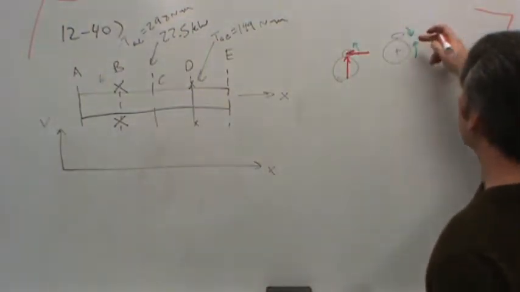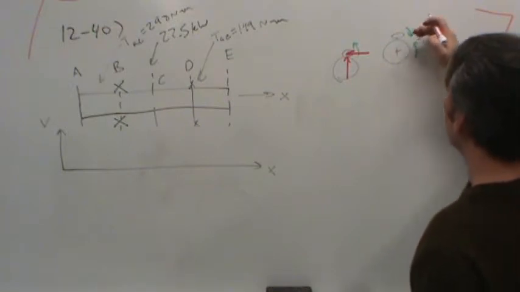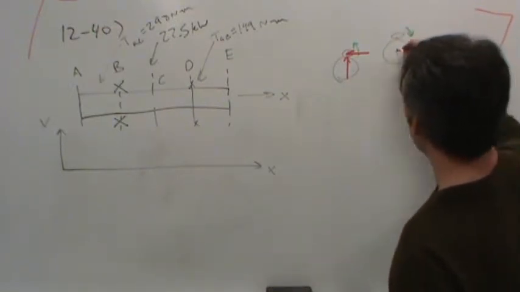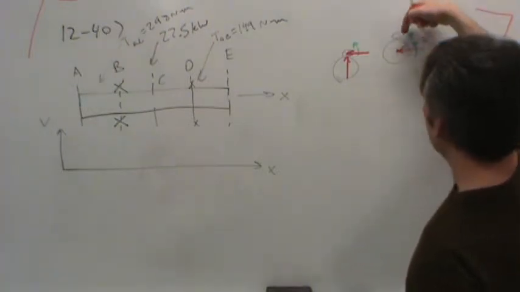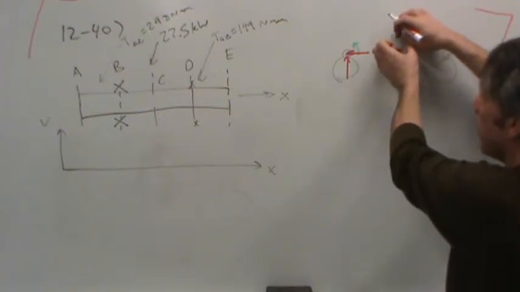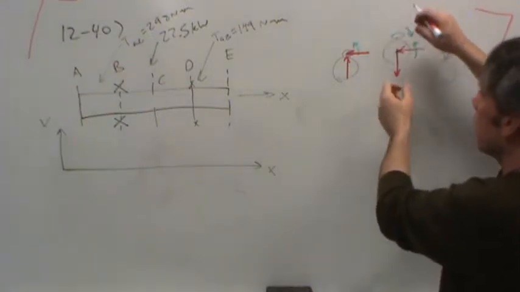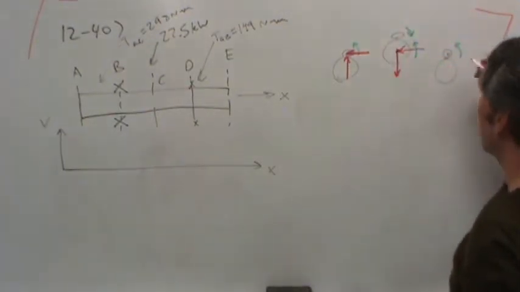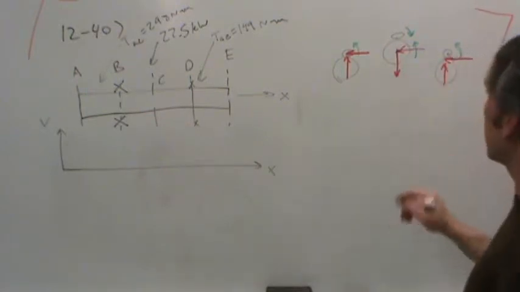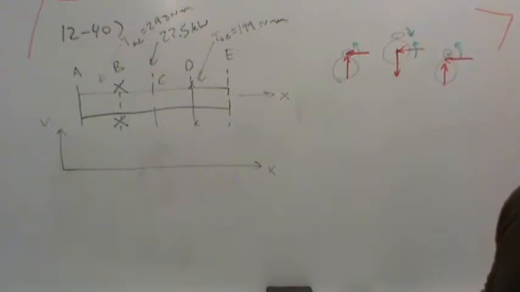Okay, let's see, so the force on this gear is also in this direction, so that would give us a tangential load this way. We'd have a radial load this way, right? Because once again, the radial load always tries to push the gearing apart, and we're interested in loads on the gear that's on the shaft. And we should have something like that. I just need the directions more than anything.